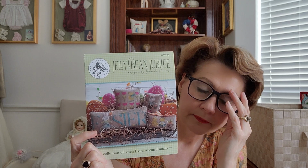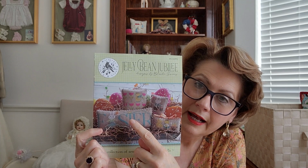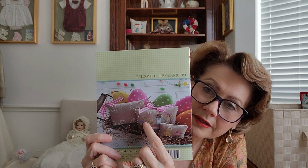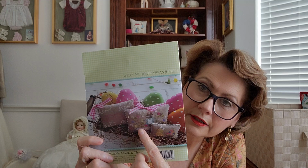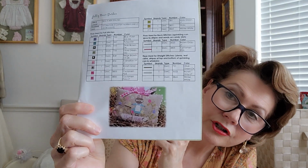I haven't made them into anything yet, but I did get finished with the cross stitching part. I did this one and that one, and that one. And on the back here, I've started with this one right here, this little bunny. It says jelly beans. He's standing in a little dish. Can't really see it that well. Let me see if I can show it to you without showing you the pattern. Here it is. And this is a Brenda Gervais that has DMC colors. Normally hers doesn't have DMC, but this one actually has DMC colors. But that's how she looks.